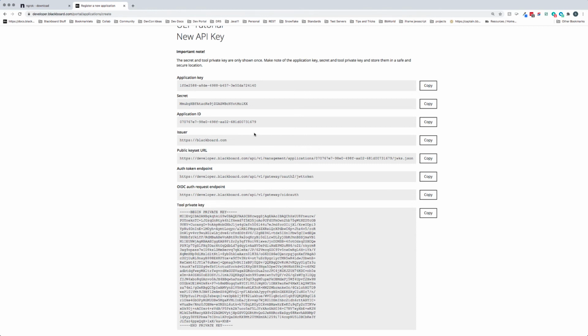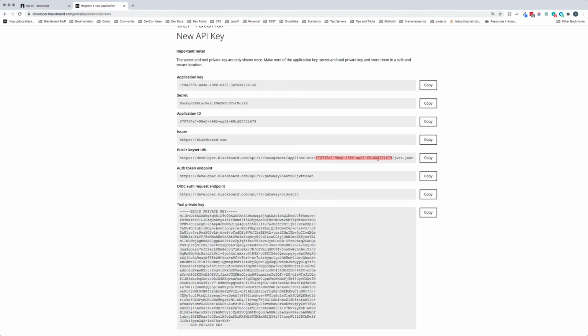And most of these are going to be the same no matter what the application is that you've registered. You'll notice you have the client key from an LTI perspective, and then here you have the client key for the public key set URL for the JWKS that your application will need to get the public key from Learn. The rest of this is always the same. The OIDC auth endpoint is always the same. The auth token endpoint, the issuer, always the same.